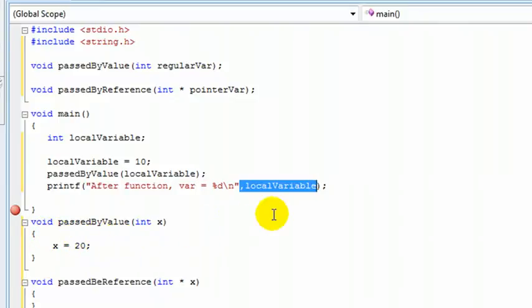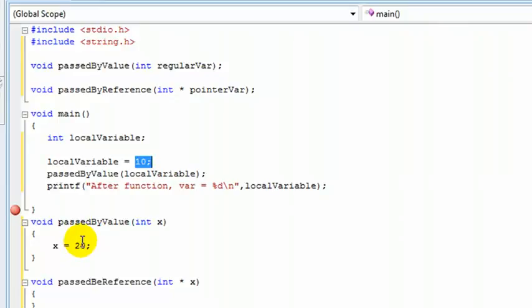Well, you might think, since you're changing it in here, that it's going to be equal to 20, but the fact is, since it's passed by value, it is passing the value of the variable. So when it calls this function and sees the value as 10, it's literally sending a 10 into this function.